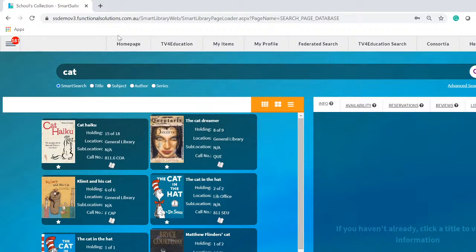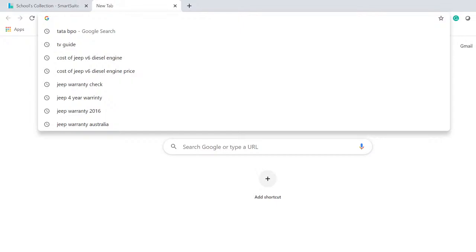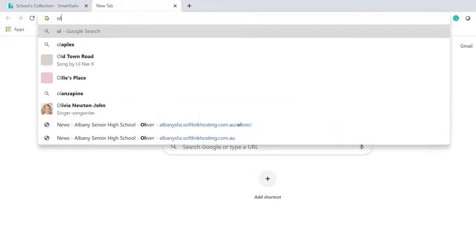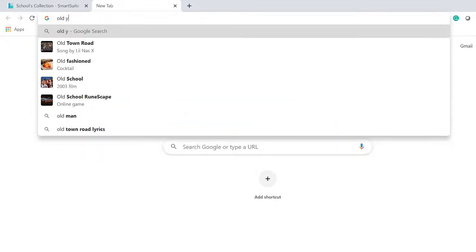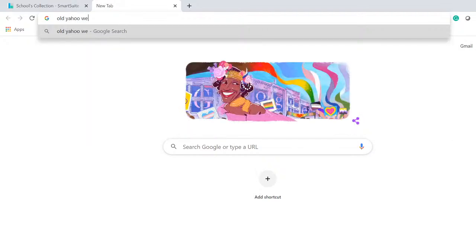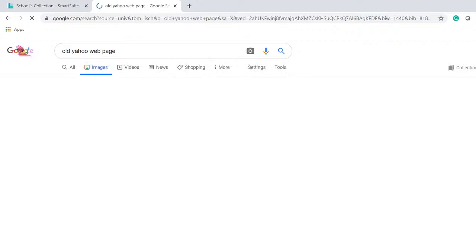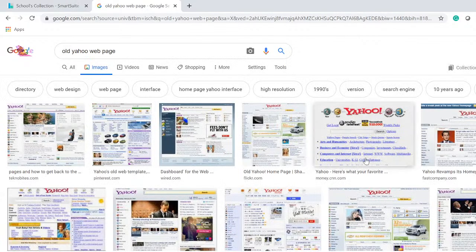However, let me just take you back in history and show you something. Now, I don't know how many of you would remember, but Yahoo was the search engine of choice by everybody in the world.